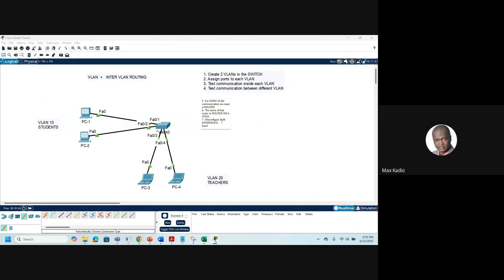Each sub interface will become the default gateway of the PCs in the specific VLAN. Lot of words, but it's something very simple.